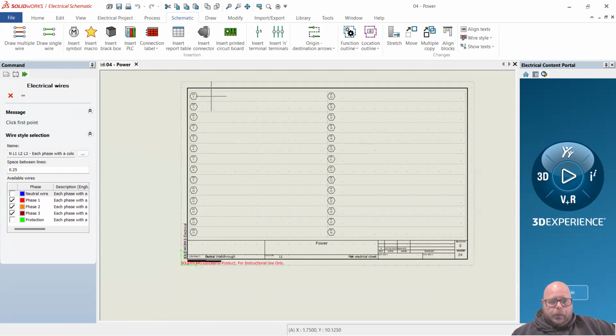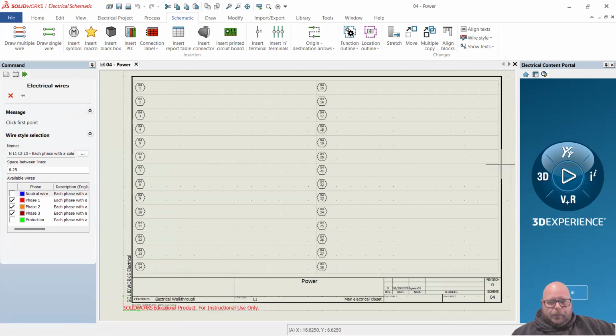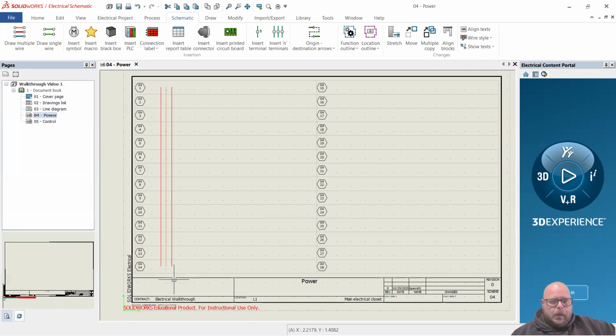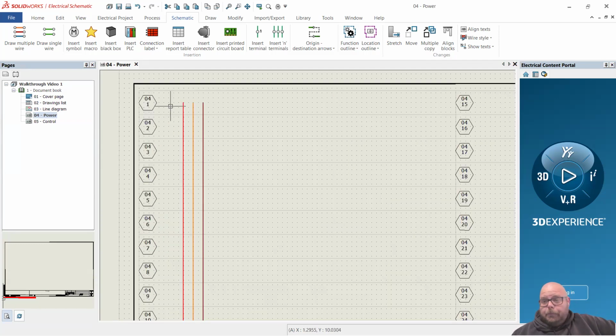And I use the cursor a lot for spacing. So if I've got this fit in the screen, I'll go a cursor width away. I see where the tip of my cursor is on the hex. Click and move my mouse down to the bottom, and I'll just go like that, from midpoint here, midpoint here. That way I'm in the middle of the row on the top and the bottom. And that's just how I have always done it. So we've got our three phase coming in.